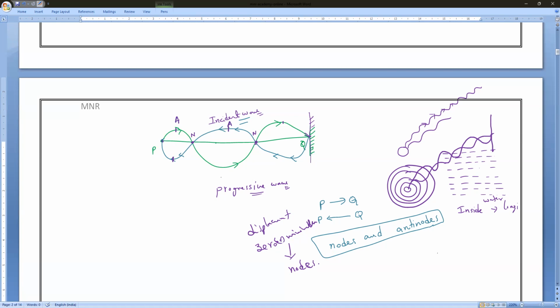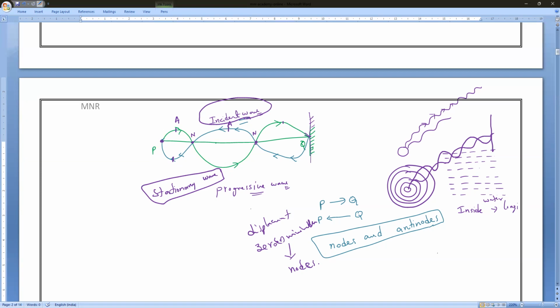One doubt, sir. Is this called a stationary wave? Yes, when it is reflected and overlapping the incident wave, then that is called a stationary wave. Then what is known as a progressive wave, sir? The wave which is moving from the initial point and continuously moving onward, only the incident wave, is called a progressive wave. The wave which overlaps the incident wave is called a stationary wave. Okay?